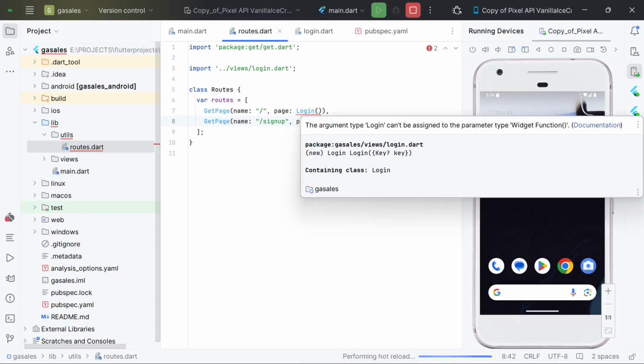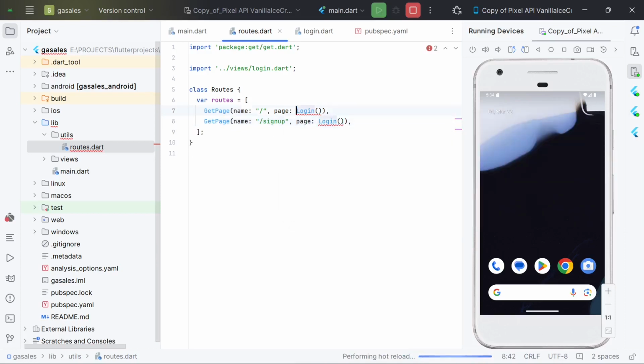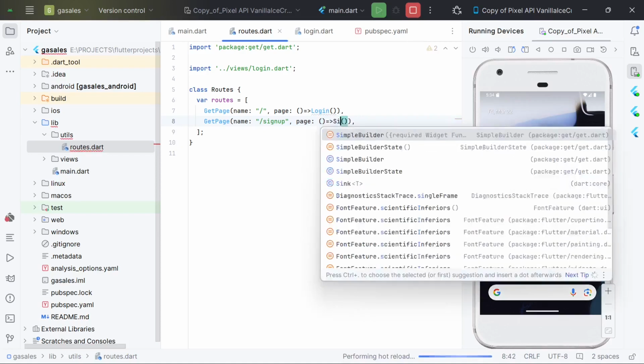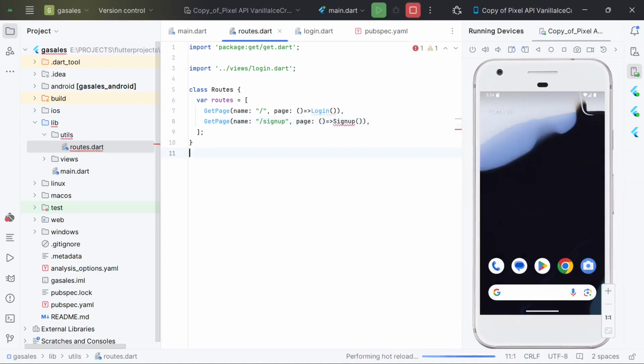Let me see what the error is here. Login can't be assigned to parameter widget function. So you're right, it's like we are calling a function to navigate here. So this is okay. So this should be sign up. Since this is not developed, let's go work on it first.